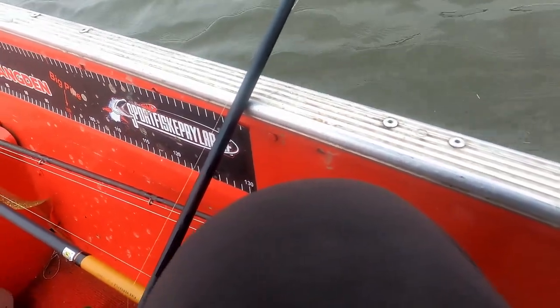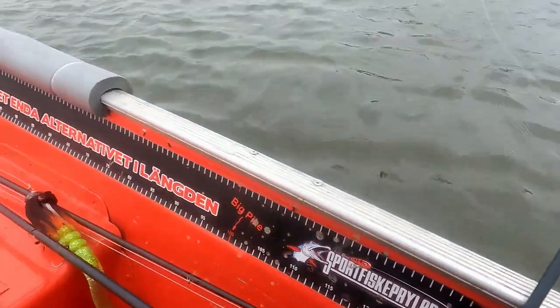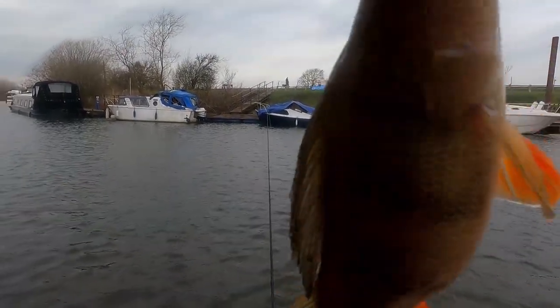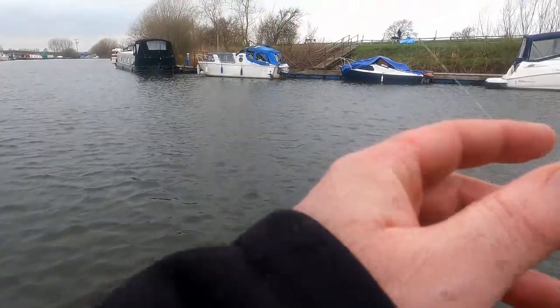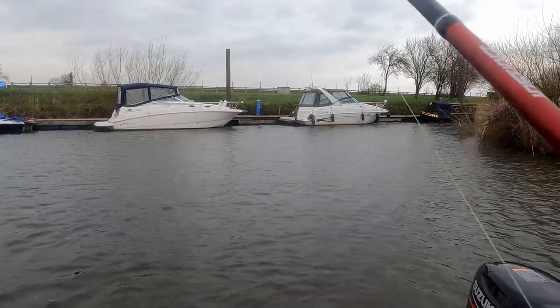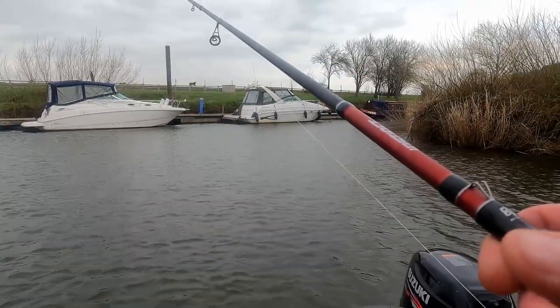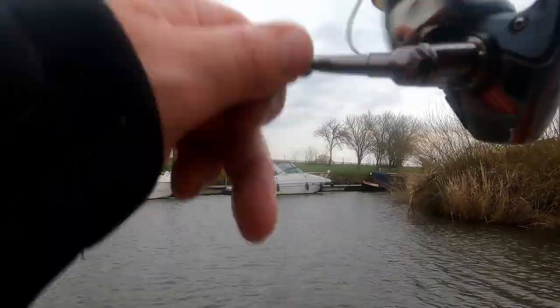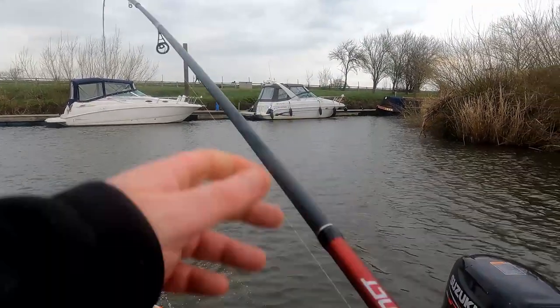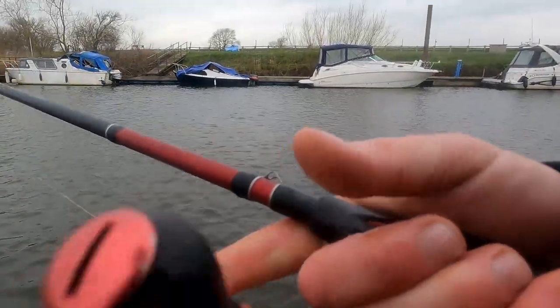I'm just scared at the moment because I know for a fact there's pike everywhere here and it's only a matter of time before someone comes in, nails it. Perch magnet. This is my audition for Perch Pro. Ridiculous spot. Into the canal entrance.